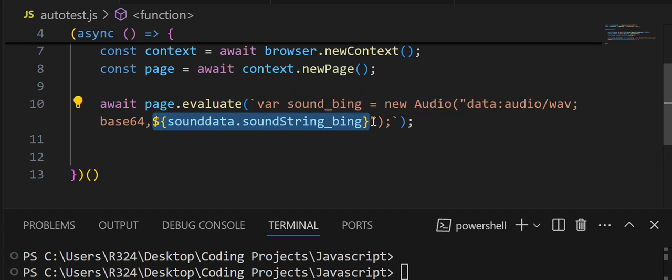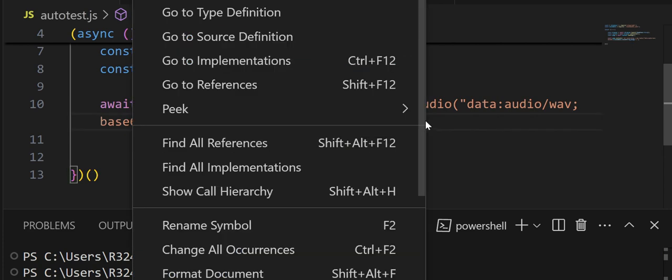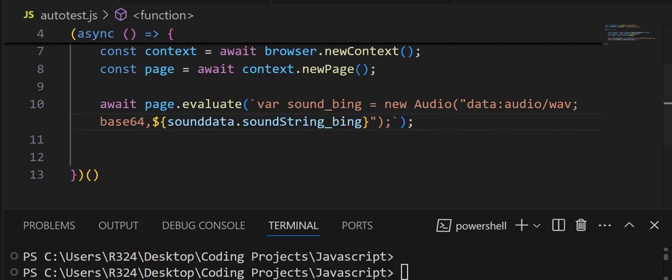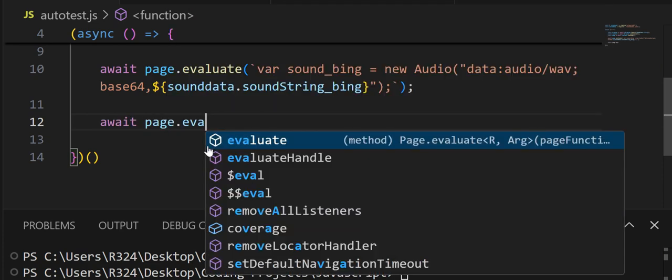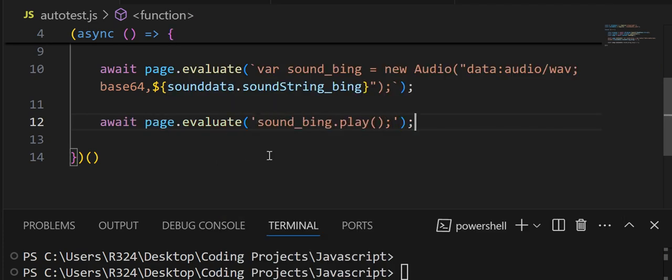Once you have that, I just made a variable, and we're going to play it right here, evaluate audio play, and that should play our audio string. Let's see if it works.